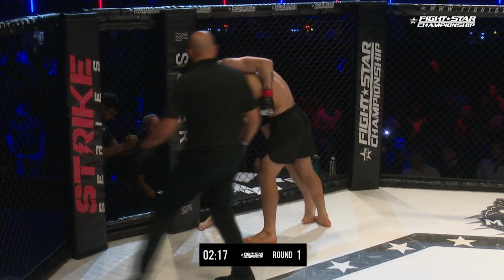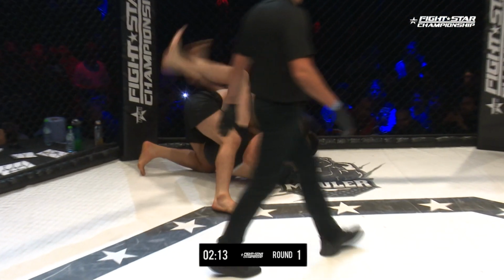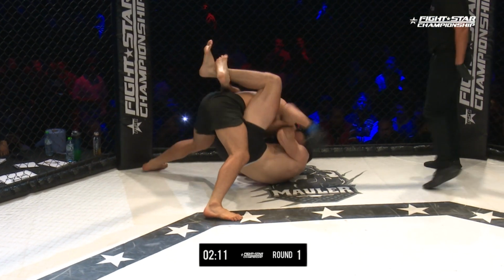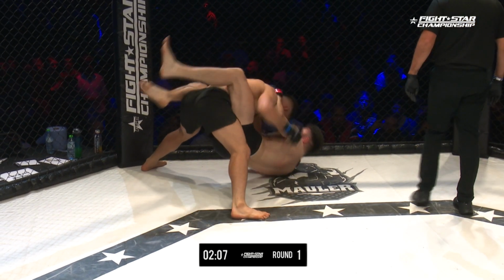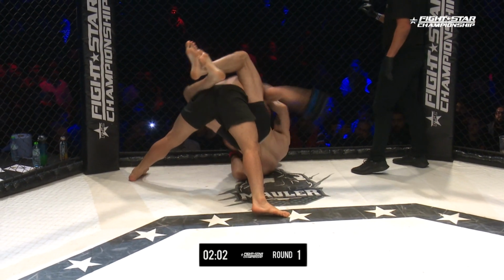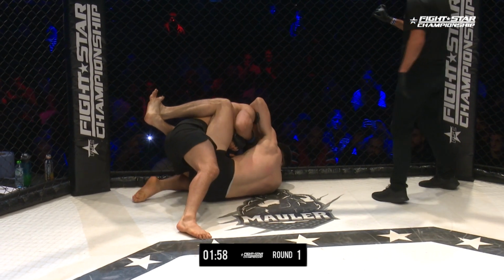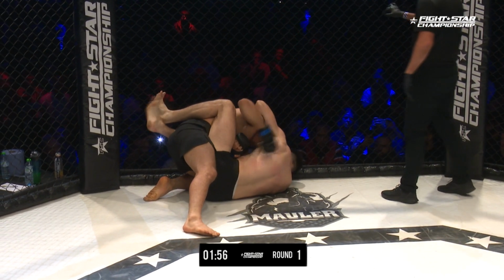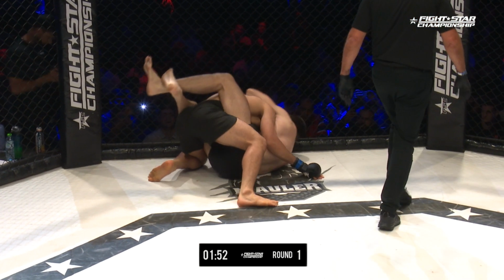The clinch is exactly what Greenhill wants to slow down the pace. Inside trip, interesting choice by Nazarnia to take this one down to the ground. If it was me, I wouldn't have wanted to take this down. He was having a lot of success, and Greenhill was struggling and backing up, putting both hands up and kind of pushing away. Nazarnia should have just gotten free. You've got 2 minutes left in this fight, and you were having success standing.